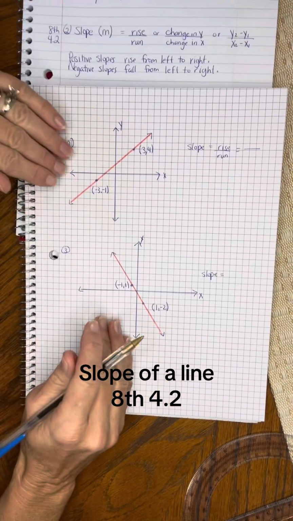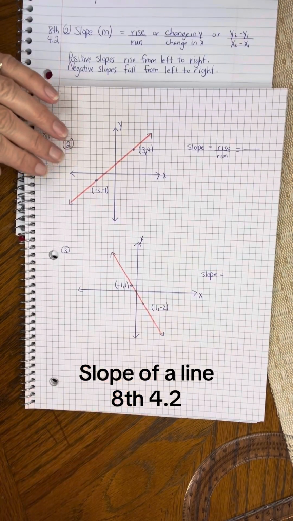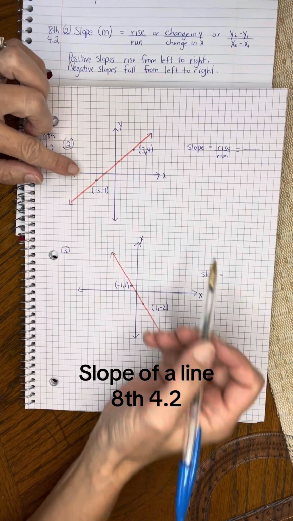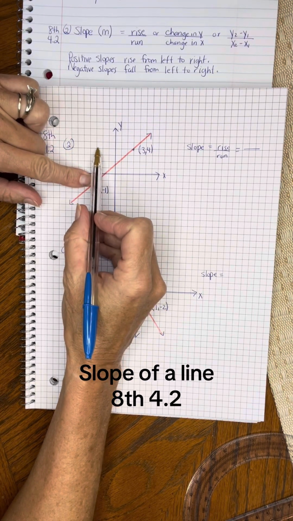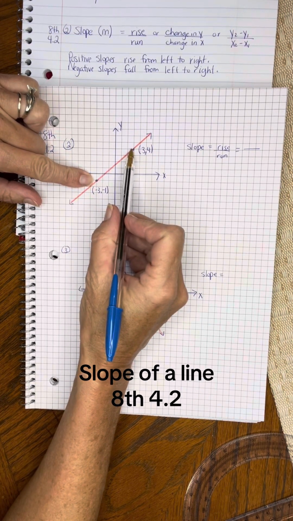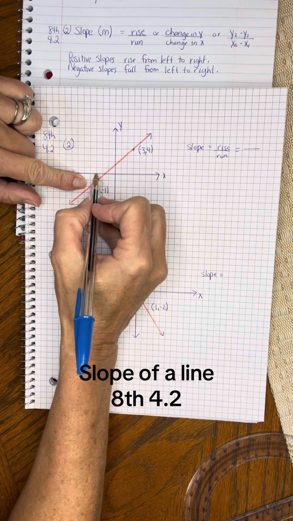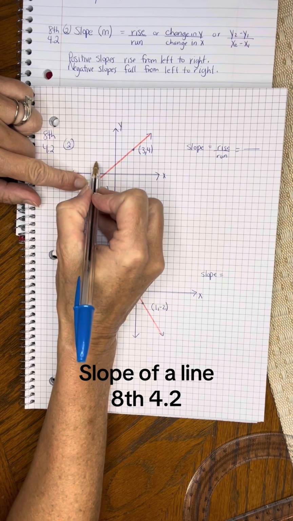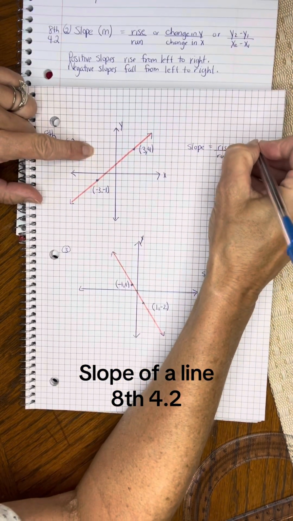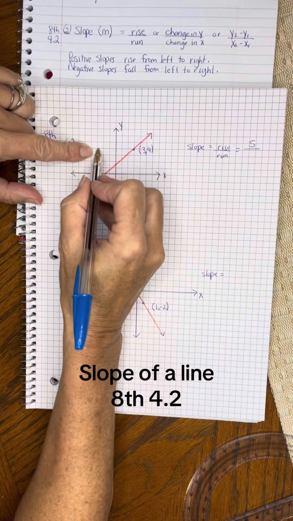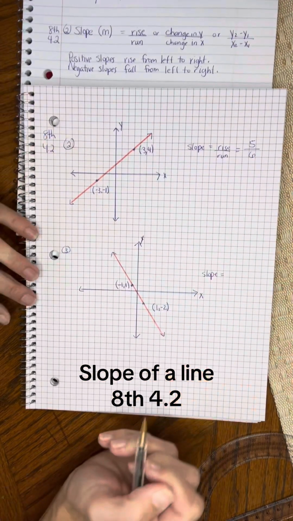Now, if I have a graph of it, I'm not going to use the slope formula. I am going to use a counting method. What I'll do is start on the bottom one, and count up till I get even to the one on the top, and then I would count over. If I go right, it is a positive slope. So to illustrate that, I'm rising, don't count the one you're on, 1, 2, 3, 4, 5. So I'm rising 5. And I'm running to the right, don't count the one you're on, 1, 2, 3, 4, 5, 6. So that's 5 over 6.